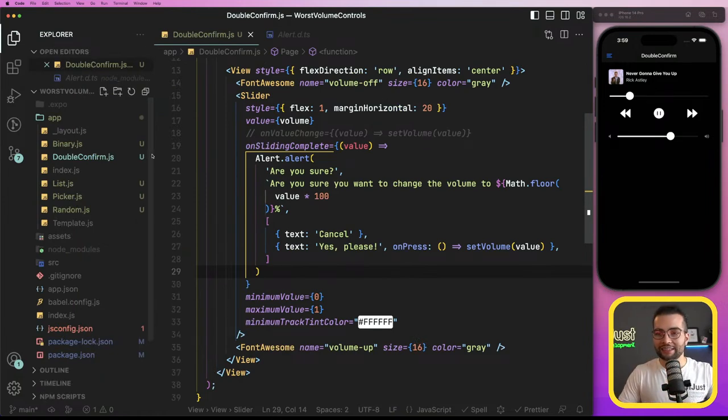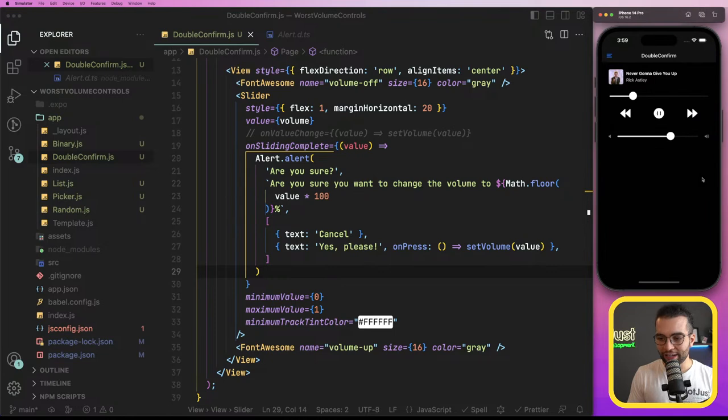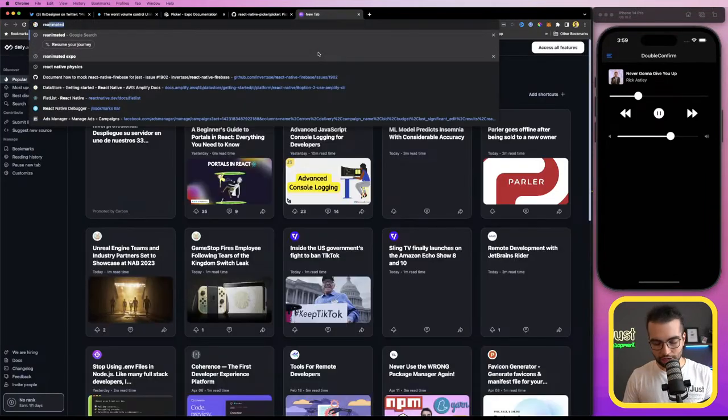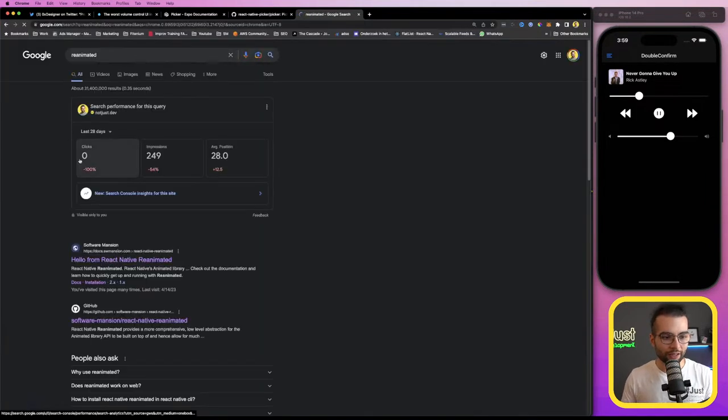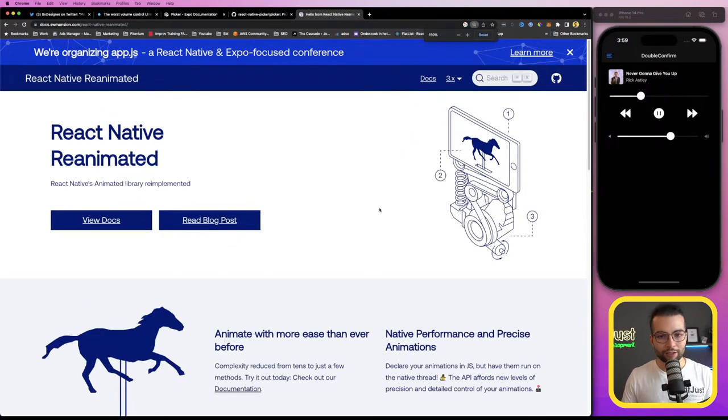All right, so I think we're done with some easy and simple ones. So far, we have created a couple of them. Now I want to get into something a bit more interesting, related to animations or the sensors of a phone and so on. For that, I'm going to take advantage of Reanimated. We're going to use Reanimated to add some animations, to spice it up a bit.